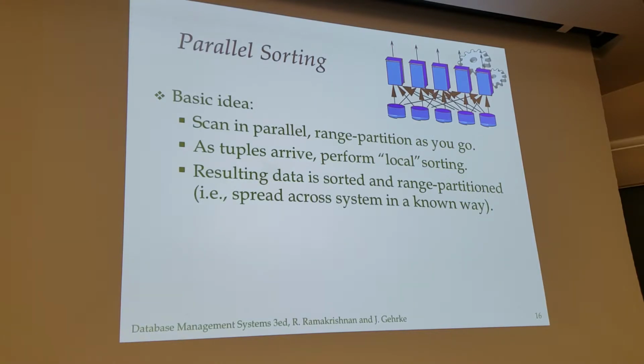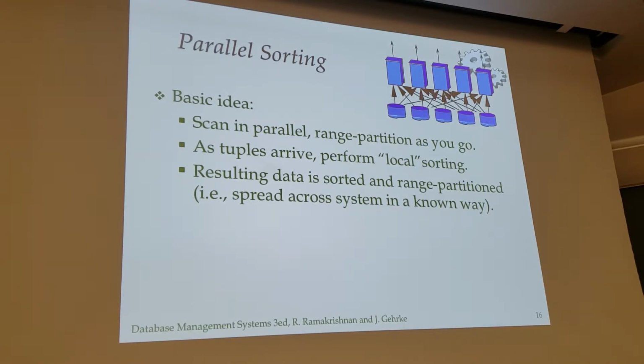Now we get to parallel sorting. We're going to talk about how things end up going. There are lots of different ways of doing parallel sorting. We're just talking about the simplest variation. So what you can do is scan in parallel doing range partitioning. And again, I'm going to make it simple.